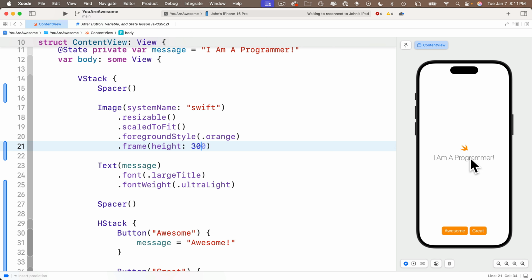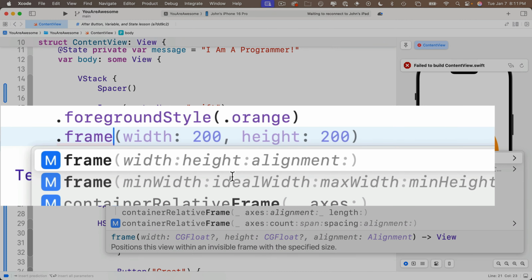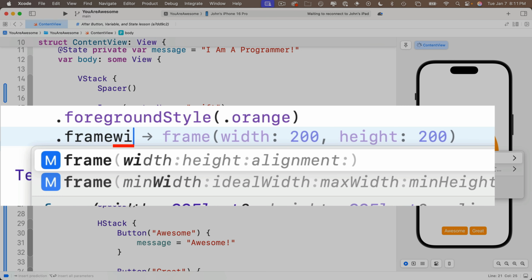So what if I want height and width? Well, I'm going to delete what I have in here and retype .frame again, and now watch what happens. So I've got the word frame in here, and without typing any space, I'm going to type WI, and look what happened. Those characters WI are no longer gray. They're black inside of the first parameter that can identify that has a W and I in it. That's width. Those characters in black mean that if I were to press return right now, I would get the width parameter.